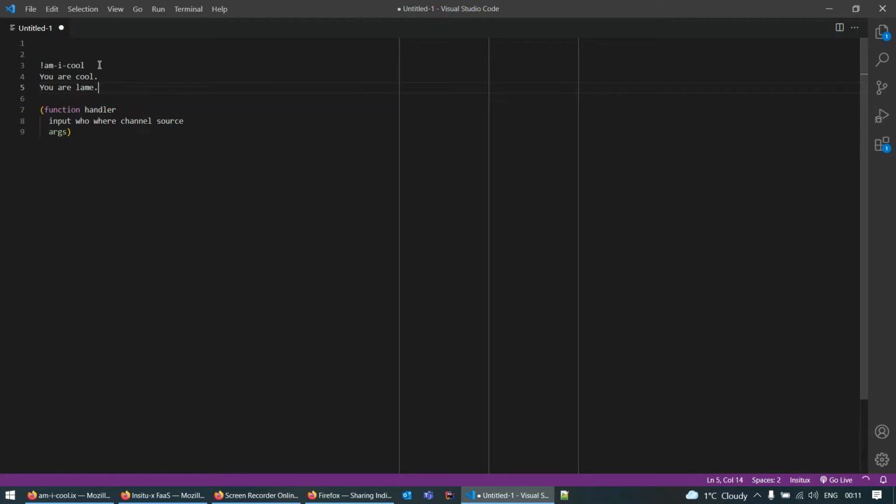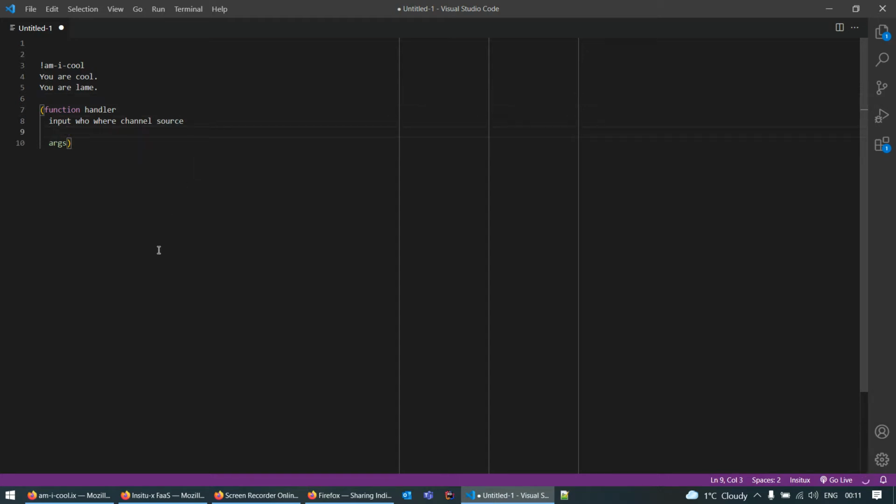Or in fact, you are lame. Right? Let's get really polarized. And a very simple way to do this, at least the simplest way that I can think of, is just to look at the first character of their user tag and get the ASCII value for that and see whether it's odd or even. That's all we're going to do.